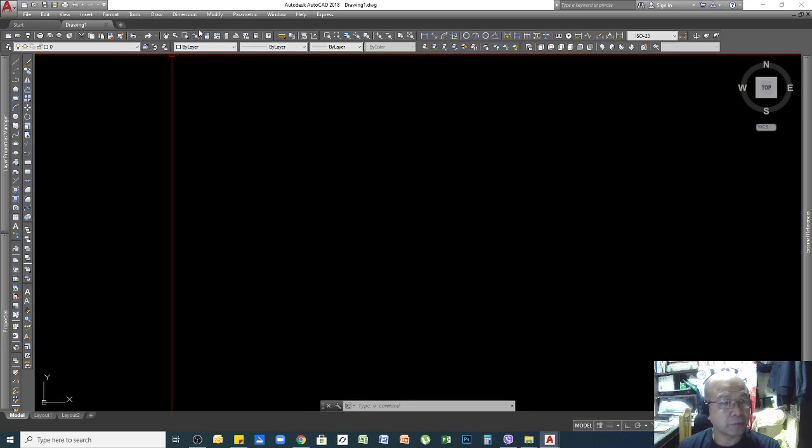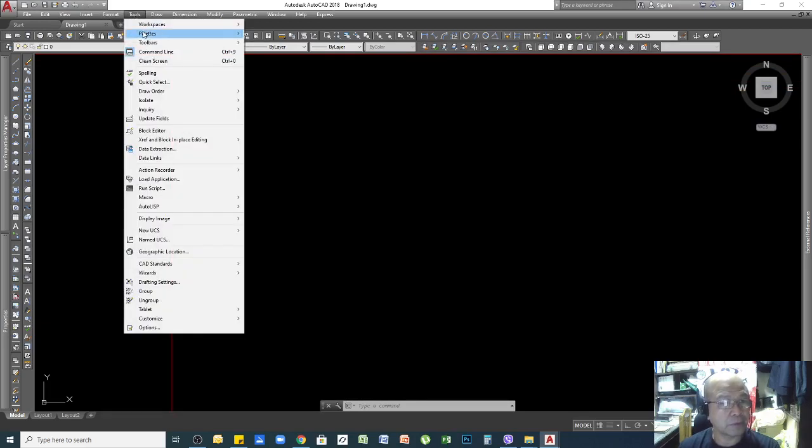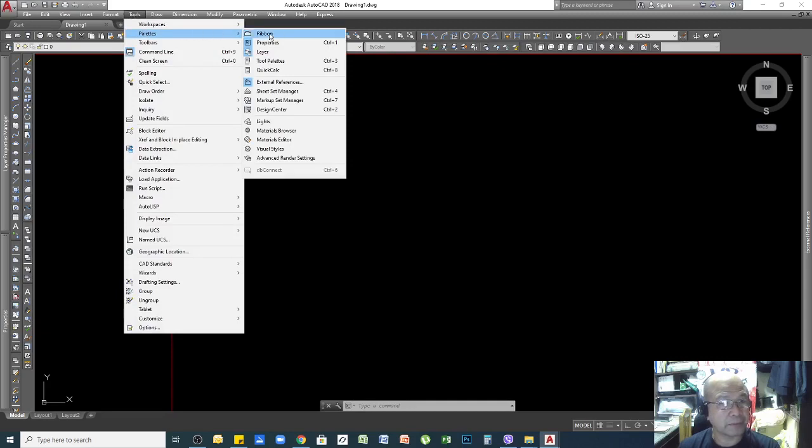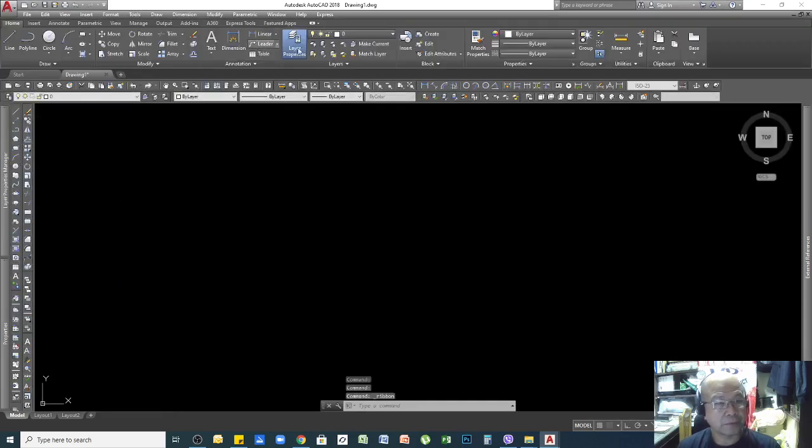To activate the ribbon type, go to tools, then palette, and then ribbon. For those using 2015 up to 2021, you have this ribbon type. So this is basically the difference.